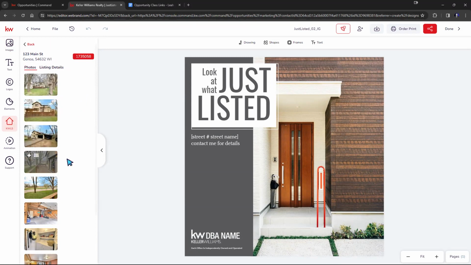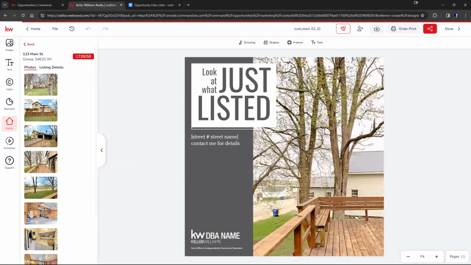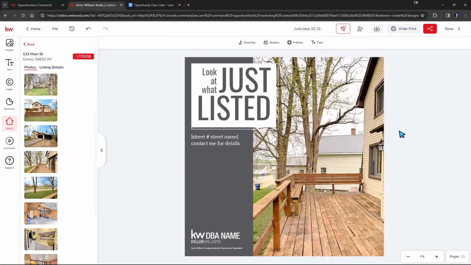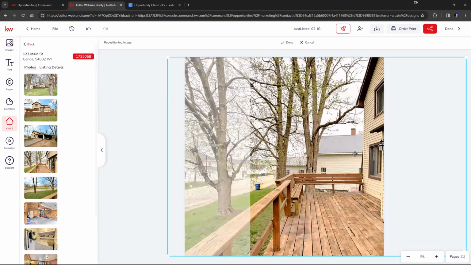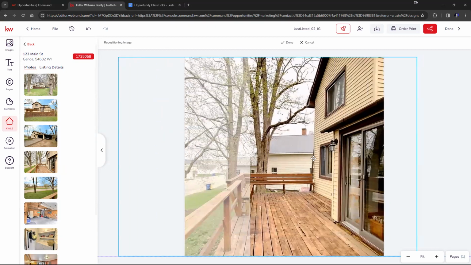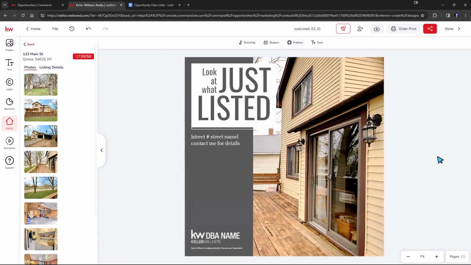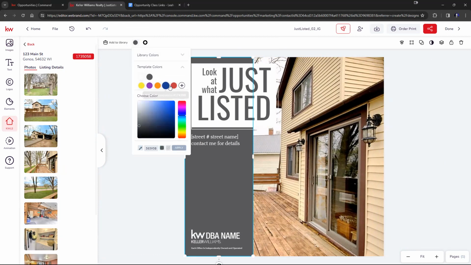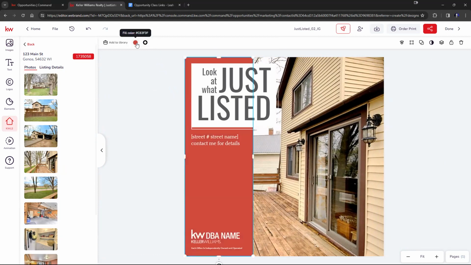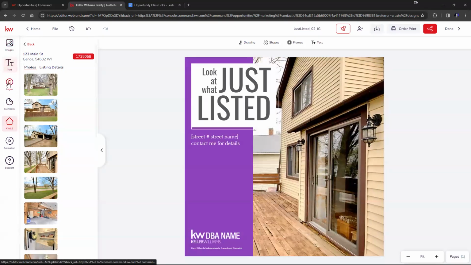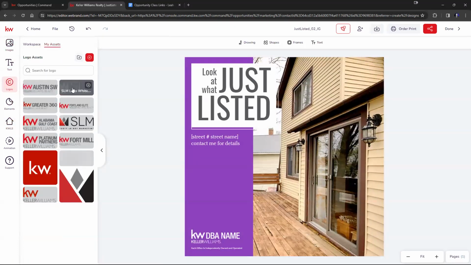So now what's really cool is I can kind of drag this one over and place it over top of this just listed here. I can double click on this and it should open up that entire image. So now at any point in time, I can kind of just slide this over. Can hit done right here. And now we can have this nice just listed home. The gray's a little intense here, so I may adjust this a little bit, either a KW red, or if I have a specific logo color that I like, I can adjust that here, and there we go. Oh, last but not least, we may want to put that logo on there as well.